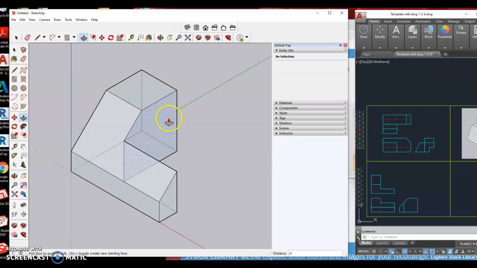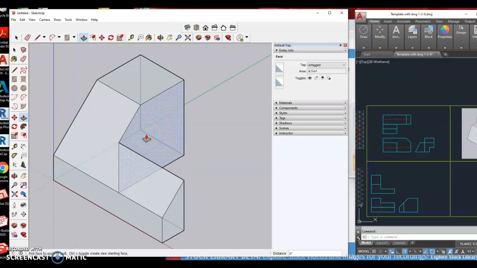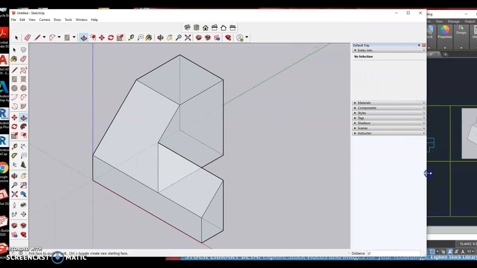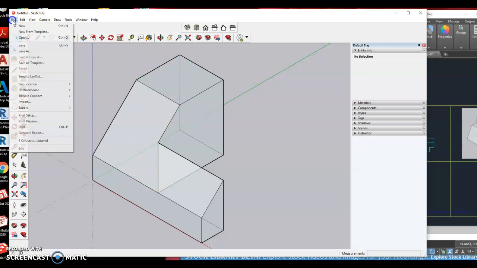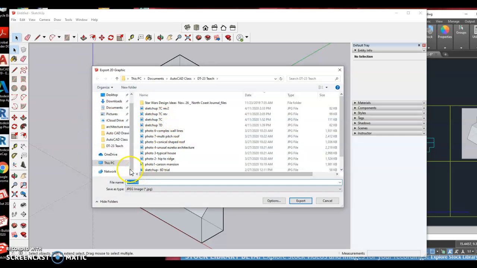And we'll put it back in ISO. Because we're going to be making a 2D graphic, I'm adjusting my window so that it has a nice height to width ratio, because this is just going to be a screen grab when we get done. So it's not going to be very intelligent. I think that looks good. Then we go over to export 2D graphic, and we'll go back over here to SketchUp 7D, and we'll call this Rev 2.